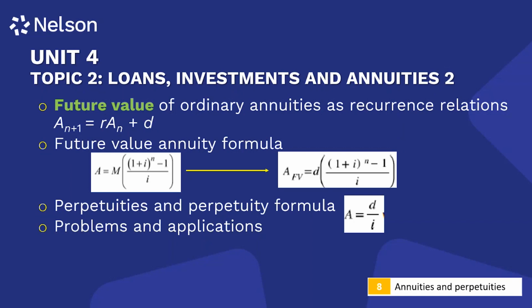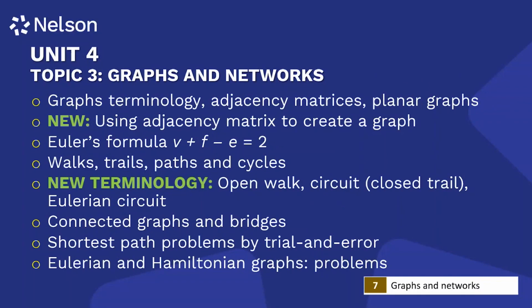We've got the perpetuity formula there, and problems and applications. And then we enter into our graphs and networks. Here really it was just the introduction of a few quite sensible bits of content. So the introduction of adjacency matrices to create a graph. I think that's a really nice connection between the year 11 work that we do in the matrices topic to then connect across here into our graph theory.